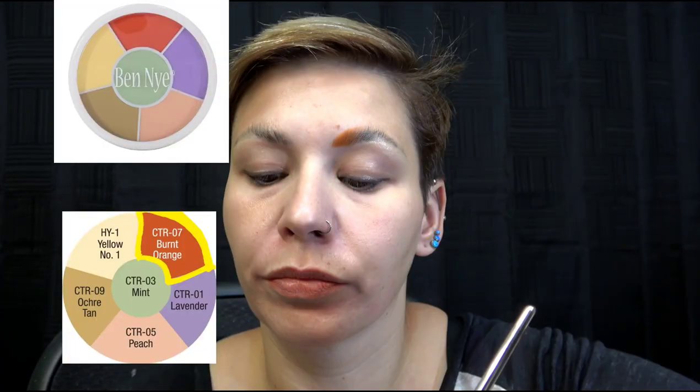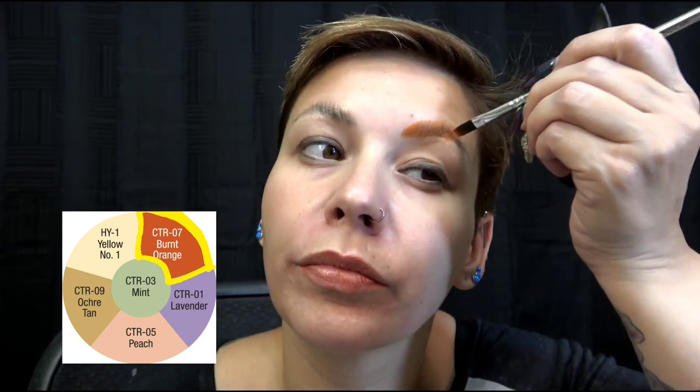After all of that is done and dry, I'm going to take my Ben Nye Total Color Correcting Wheel in the shade Burnt Orange, and I'm going to put that over all the hairs. This is going to help color correct and blend everything in pretty nicely with our foundation. Then I'm going to set the orange with the original RCMA No Color powder, and I'm just going to leave that on for a little bit before brushing it away.